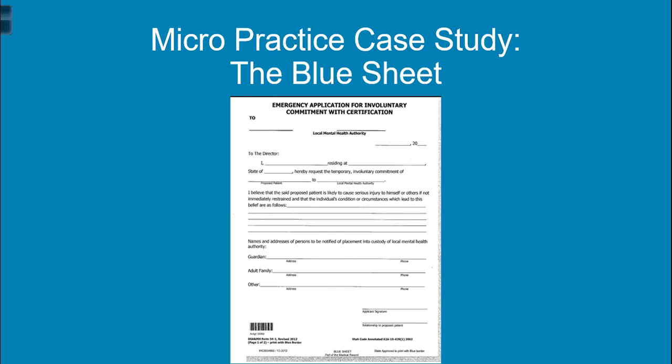I currently work as a crisis worker for Intermountain Healthcare, which means I meet with patients who are suicidal, homicidal, and psychotic in various emergency departments throughout the state. I frequently have to place patients on what is called a blue sheet, which is a 24-hour involuntary hold. This allows me to place patients in an inpatient behavioral unit against their will. In these scenarios, which principle am I prioritizing over which other principle or principles? Take a moment to look at the EPS and come up with your answer.